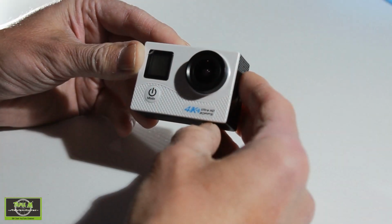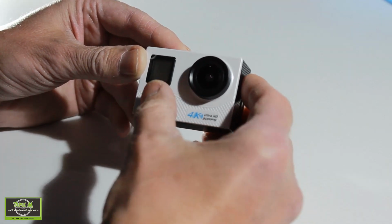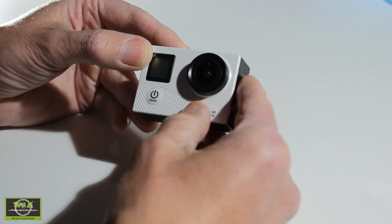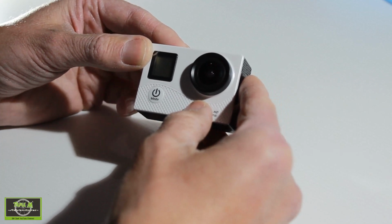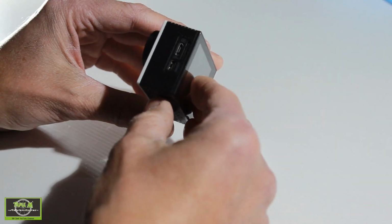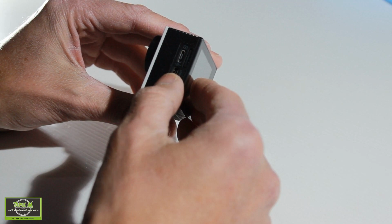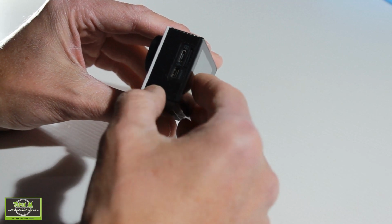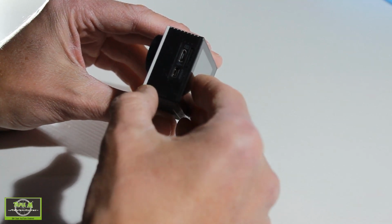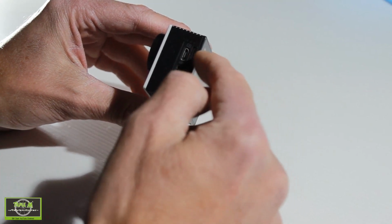So here is the Nevenoe 4K Ultra HD camera. On the front you have a mode button, and you've got a small screen that gives you details of the battery and which mode you're in. To the side there is an HDMI output, so you can link it directly to your television. And there's a USB connector, so you can connect it to your computer. And this is where the micro SD card is.